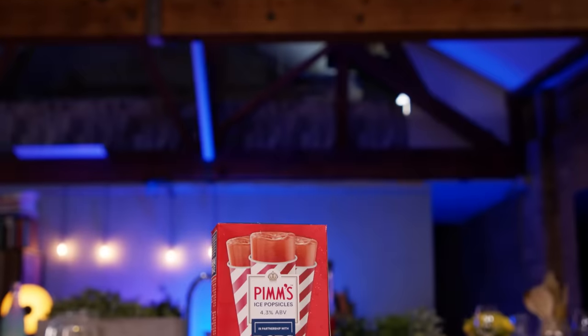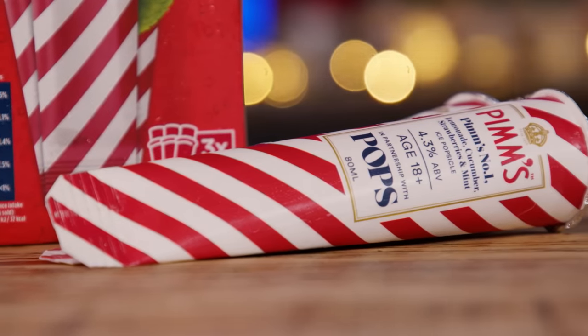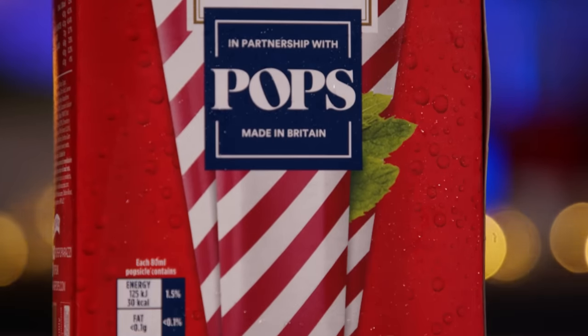Oh, yes — perfect for today. Is this a trend? If it is, I'm ahead of the curve because I've had these in my freezer for quite a while. Alcoholic ice lollies. It's certainly not brand new, but we're seeing more and more of it pop up. This is taking classic, nostalgic foods and turning them into something suitable for grown-ups. This is We Are Pops, founded in 2014 — goodies for grown-ups made in Britain with natural premium ingredients and a dash of real alcohol. They do a Bellini Prosecco and Peach, Gin and Tonic with Gordon's Gin, and have teamed up with Diageo with brands including Pimm's.